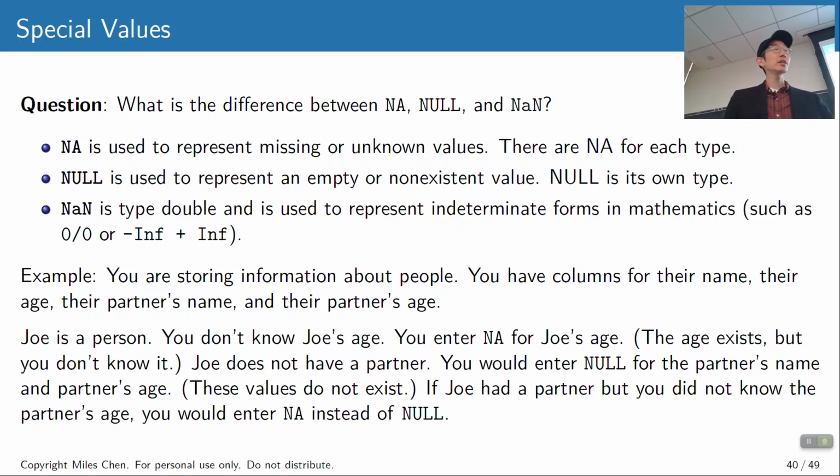On the other hand, Joe does not have a partner. So as far as the partner's name, we put in NULL, and we're also going to put in NULL for the partner's age. These are values that do not exist at this moment in time. Now, if Joe did have a partner and you just didn't know what that partner's age is, then you would use NA instead, because this thing exists, but we just don't know it. So that's the difference between NA and NULL.